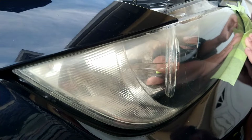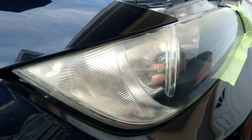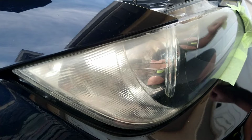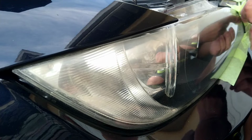Once you get the tape in, you want to make sure that it's laying flat on the inside edge. You don't want it laying on the light, because when you go to shoot or spray it, it will stick to the light and you can peel off a piece of the actual sealant.